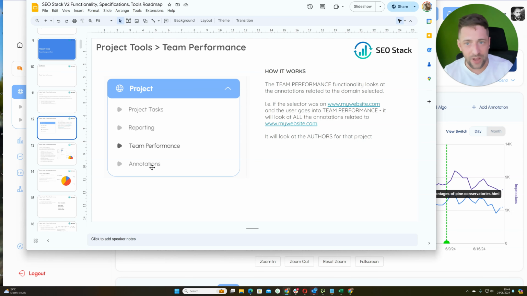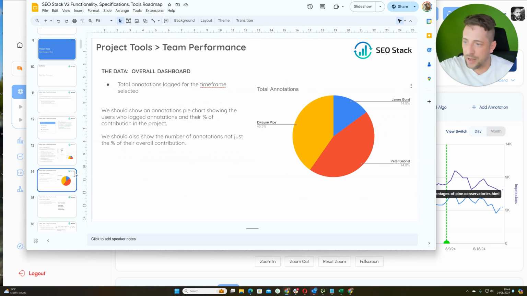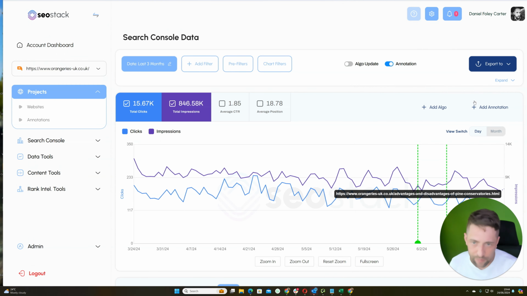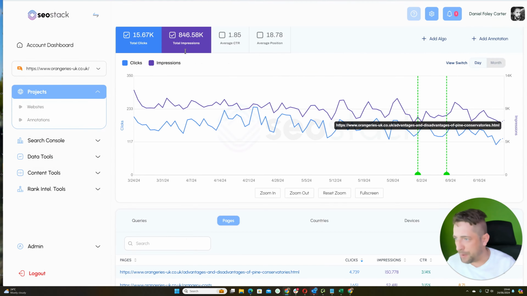So what other areas is SEO Stack going to help you as a business, you as an agency, whatever your position? Well, cost efficiency. So let's say we've got a team of people working on an account. And excuse the funny names. Whenever I'm doing these decks, I always put funny names in to see if anyone actually clocks it or picks it up. So, in our orangeries project, let's say we've got various different people doing different things.